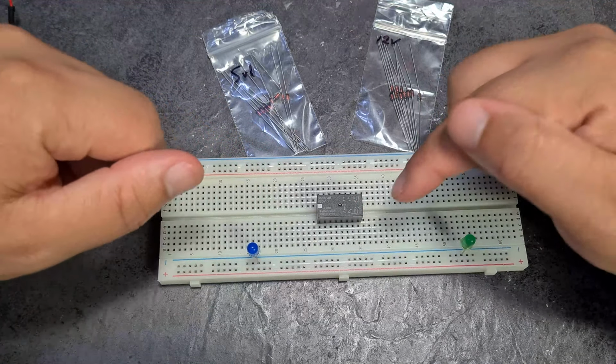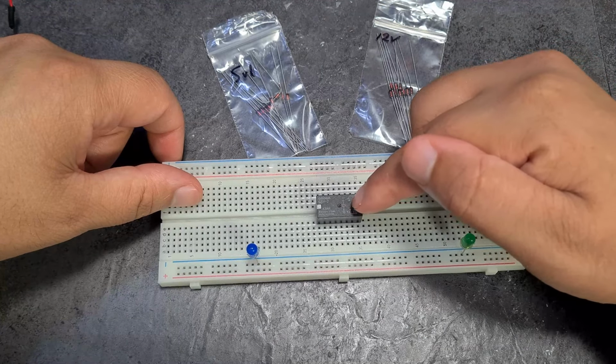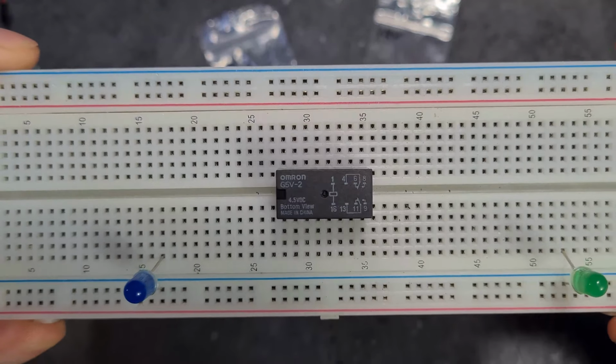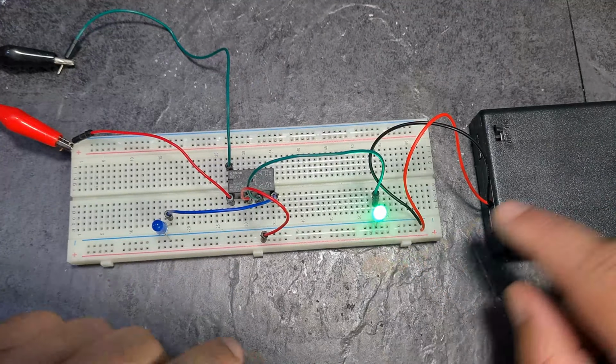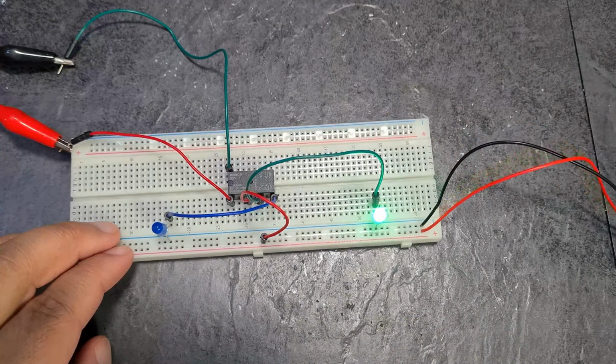So I think the first stage here is let's figure out what voltage this relay triggers at. I'm going to guess it's going to be 2.5 volts, even though on the relay there you can see it says 4.5 volts, but I'm guessing it triggered at 2.5 volts. Cool. So here's our circuit. You can see the green LEDs on. So I've got my batteries here, 6 volts coming in. So if I move this out of the way, so you can see better.